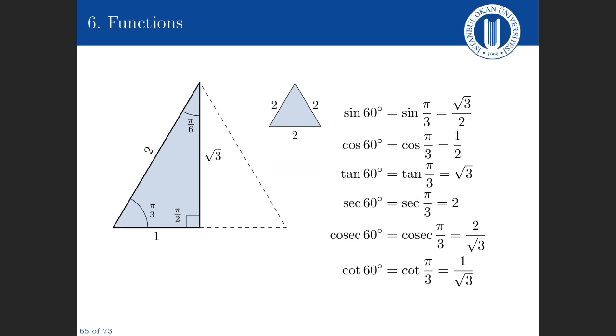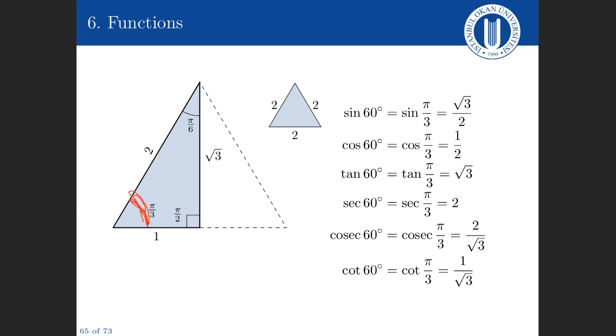Another common triangle. Let's suppose we start with an equilateral triangle of side 2, and then let's suppose that we cut the triangle in half. Get this triangle. And we know this side must be 2, this side must be 1, because we've cut it in half. And using Pythagoras, the final side must be the square root of 3. I'm interested in this angle just here. The angle pi over 3, or 60 degrees.